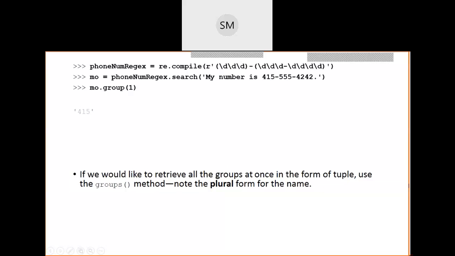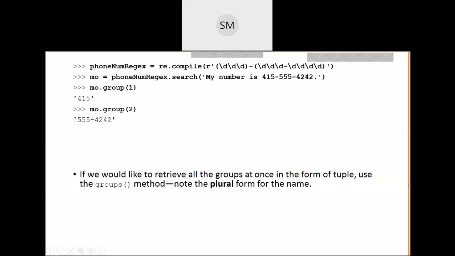Then your output will be 415, in the form of a string. If the next instruction is mo.group(2), you don't want the area code, you just want the phone number, so you display group 2 as a string, that is 555-4242.